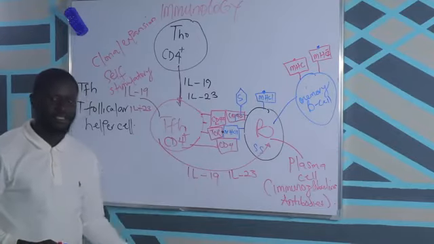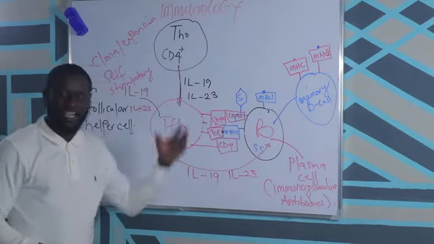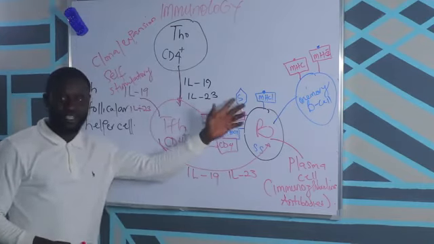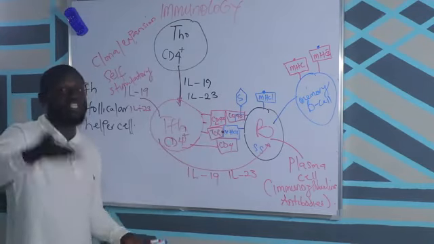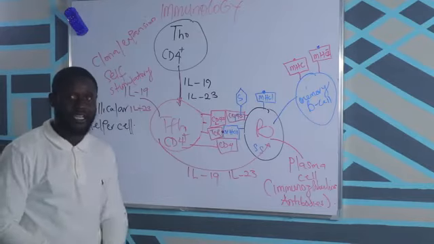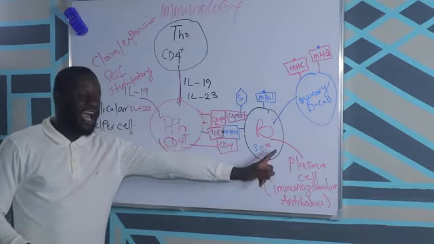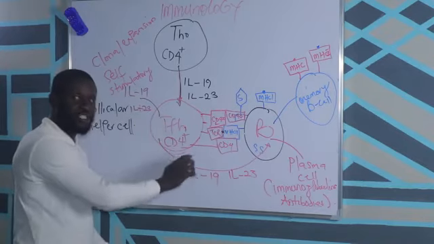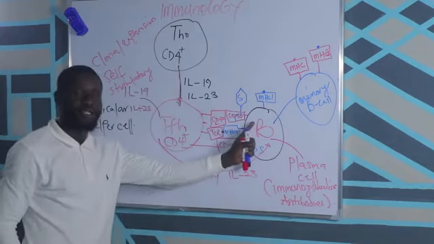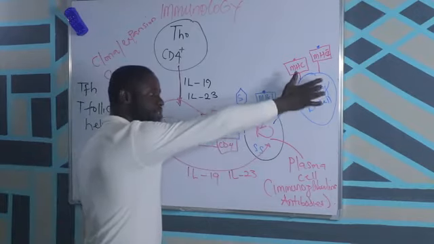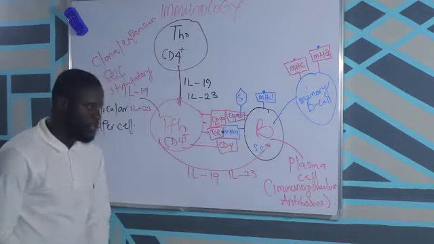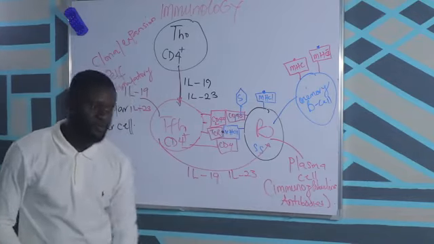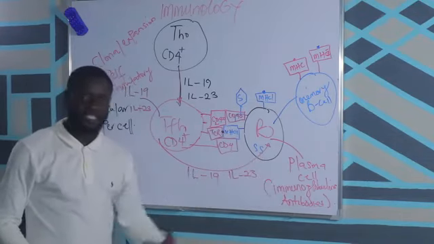Immunoglobulins and antibodies. Now let's take a little recap again. I need a T follicular helper cell to be activated so that it can bind to the B cell, which is already activated by the viral peptide, to become a memory B cell and a plasma cell, by releasing IL-19 and IL-23 from the TFH into the B cell, so that it can become a memory cell and a plasma cell, which we all know is called immunoglobulins and antibodies. So what does this plasma cell do?